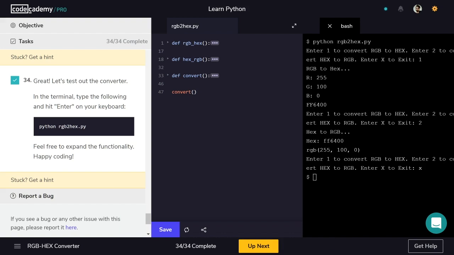In this project, we created a Python program that converts between RGB and hex color values. We used functions, control flow, and bitwise operators to accomplish this. An understanding of bits is integral to data storage and conversion because all data boils down to bits in one way or another.